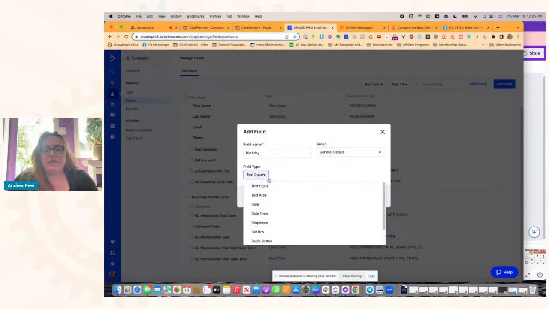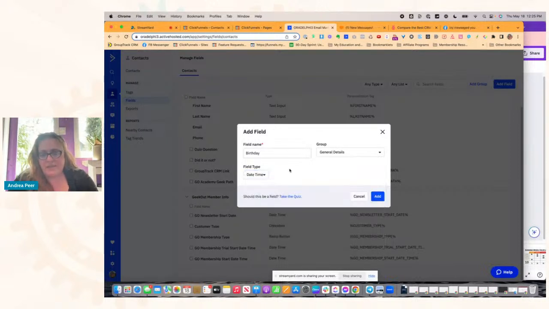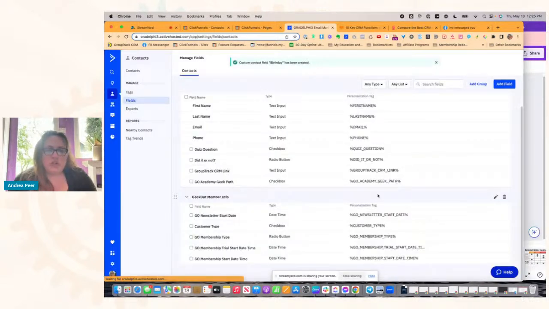And then here I have field types. So this is really important just for data cleanliness. So I can choose a date and a time so that my birthday is not some random text variable. I can actually do stuff like when the day is 18 and the month is October, then send this message out to this person, right? So I can start to do really intelligent targeting in my automations based on those data variables and based on what I have here that's available. So sure, I'll go ahead and add it.